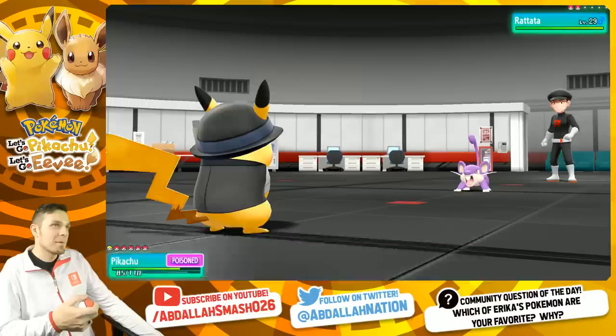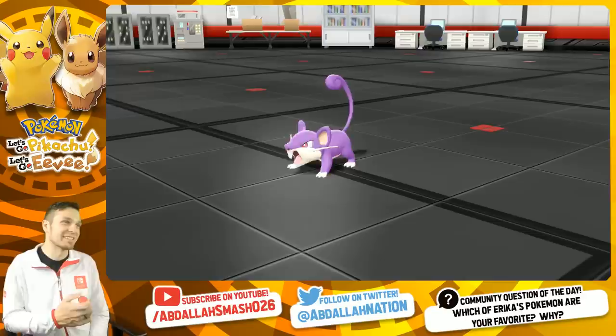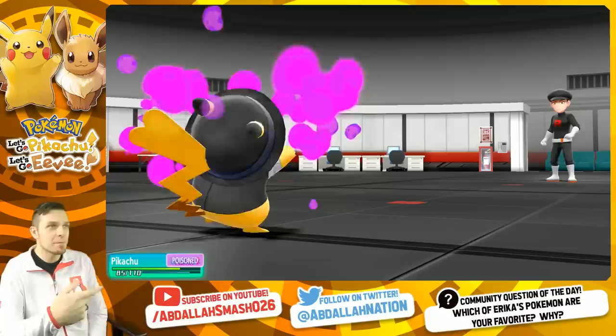Oh, Sucker Punch. Dang. I said, watch out for that Sucker Punch, Pikachu. And then Pikachu just stood there and dodged it. That's insane. That was pretty cool, actually. Huh? So Sucker Punch has more priority over the Zippy Zap move. So if I use Zippy Zap, you think you're going to go first, but that's not the case.